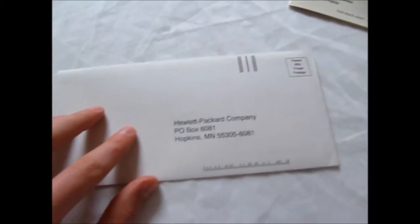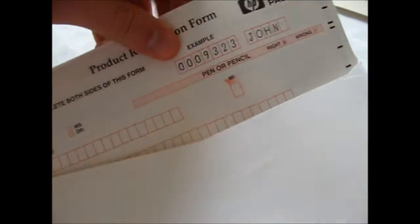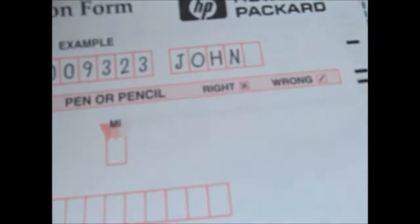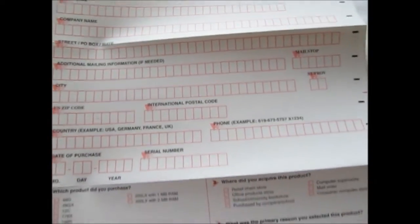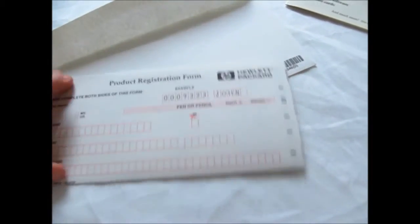Here's the envelope you could send to the Hewlett Packard Company. Let me just open it up — it would be the registration form. That would be where, after you buy the calculator... they already filled it out for me. So yeah, you could put all of your information, where you live, what you think of the product — a brief summary of the survey, some of the questions they most commonly would like answered to better understand the customer.